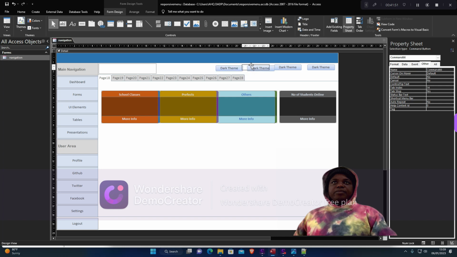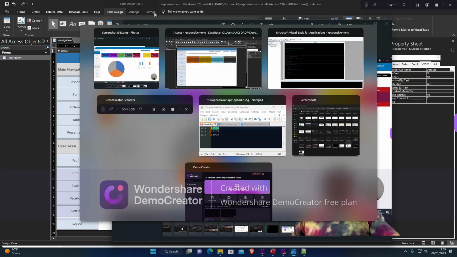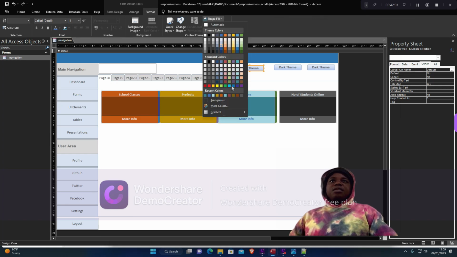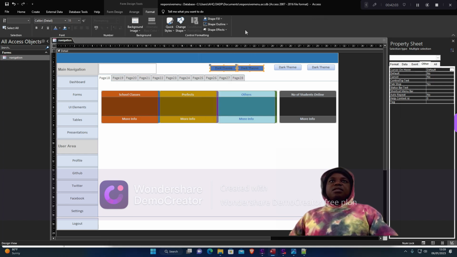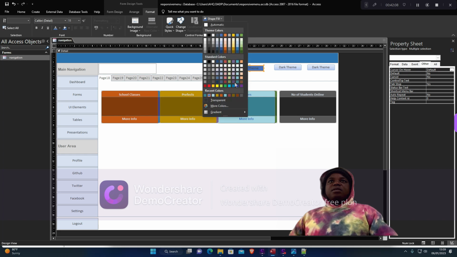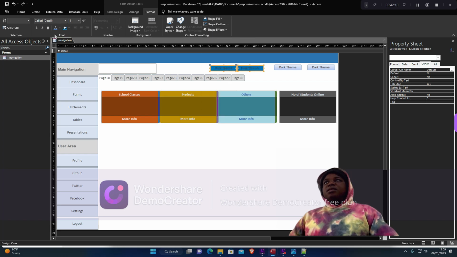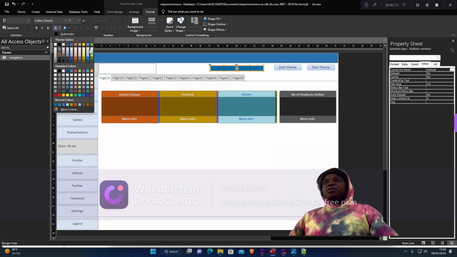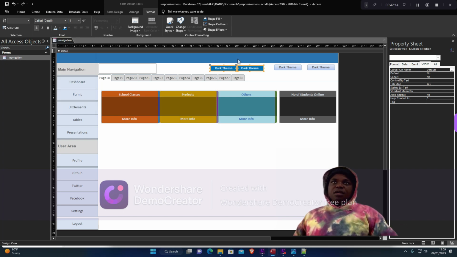Okay, so these two, we'll give them the same color with the header, which is this. Is it? Okay, and the fourth color should be this, and I'll bold it.